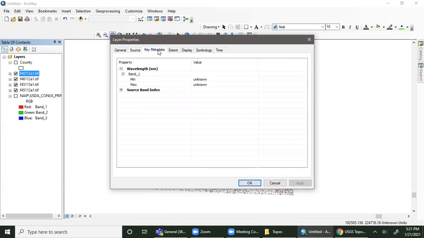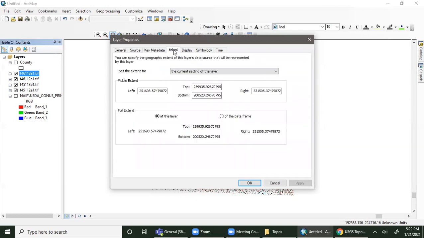There's really no metadata assigned to this, but this is really important. Your metadata is where all of your information for this file is going to come from. Who built it? How did they build it? What scale did they build it at? All of the errors that went into it, who you need to cite as the author of this file. That will be in your metadata. It's not showing up for this file in here, but where you originally downloaded your file from, there's usually a metadata download that you can get.